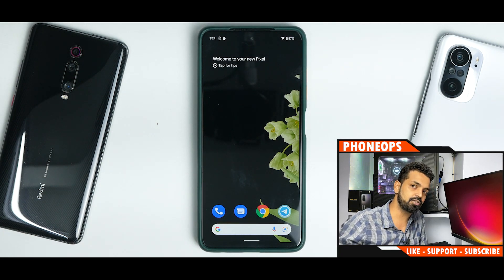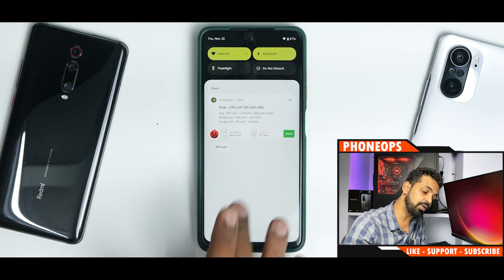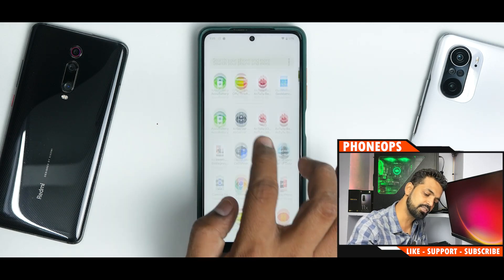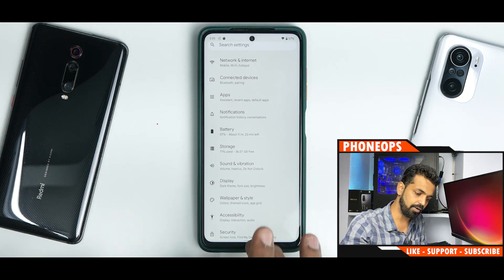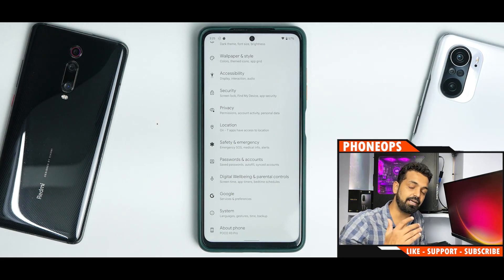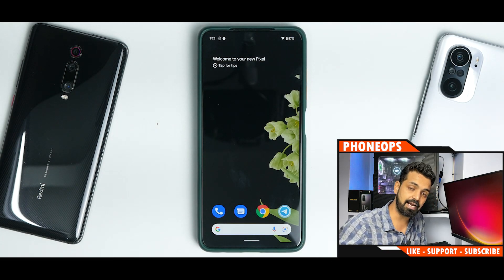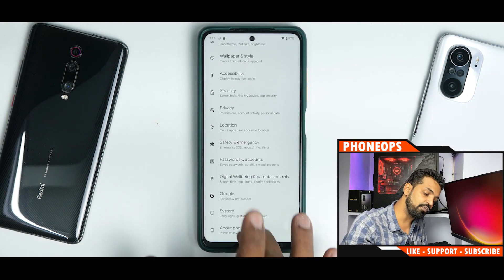Initially I said that for the Mi 11X, custom ROMs based on Android 12 are butter smooth at 120Hz. But the Poco X3 Pro has started getting there — I don't know what the developer has done with it. I haven't gamed on it yet; I've run benchmarks and they look decent, nothing through the roof. But look at the UI — it really matters because not everyone is a gamer. When you install a custom ROM, the UI is what you interact with most, and if it runs butter smooth, your experience will be excellent. For me, the smoothness has been top-notch and splendid throughout the UI.